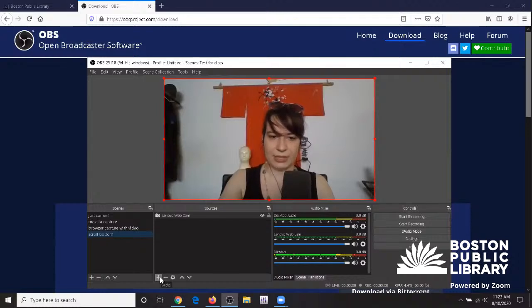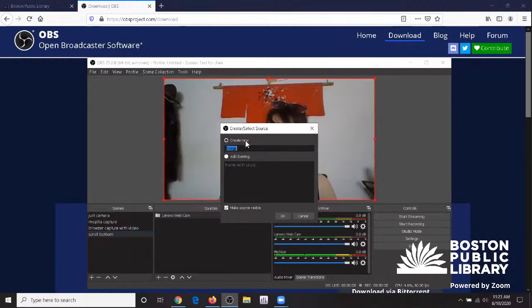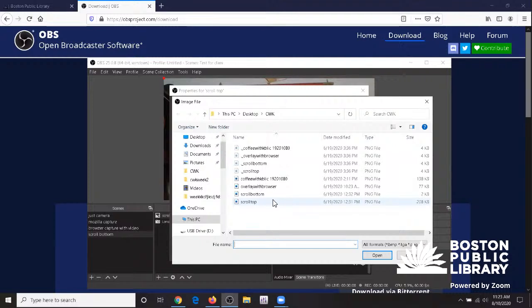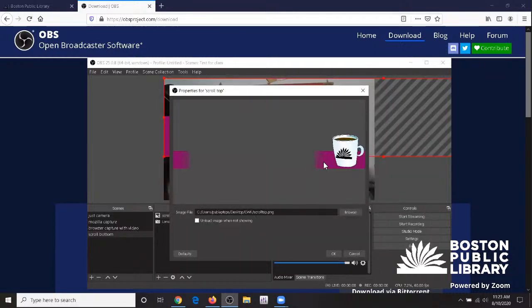So I'm going to do scroll bottom. And now what I'm going to do is add an image. Now I have that frame with the circle, but I'm going to create new. So I'm going to call this scroll top. And I'm going to hit OK. And I'm going to browse. And here's my scroll top. And again, it's a PNG, and I'm going to hit OK.